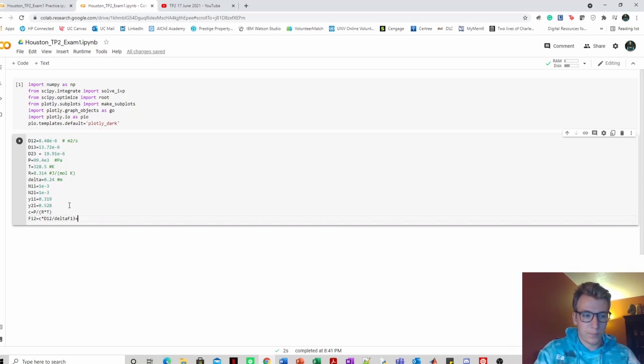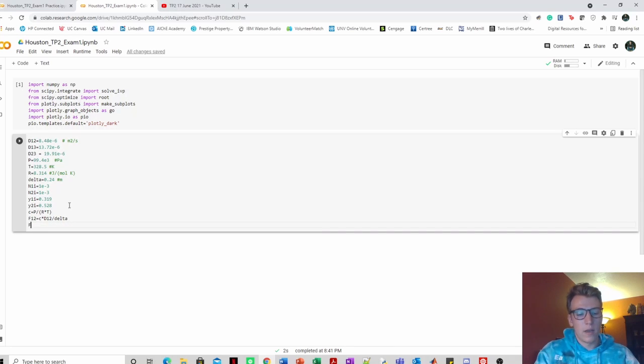F13 is equal to concentration times D13 divided by delta.